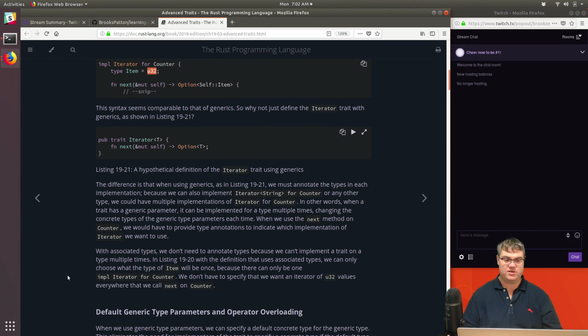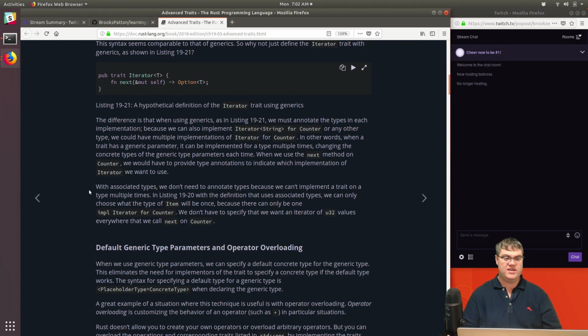This syntax seems comparable to that of generics, so why not just define the Iterator trait with generics as shown in Listing 19-21? pub trait Iterator<T>, fn next(&mut self) -> Option<T>. The difference is that when using generics, as in Listing 19-21, we must annotate the types in each implementation because we can also implement Iterator<String> for Counter or any other type, so we could have multiple implementations of Iterator for Counter.